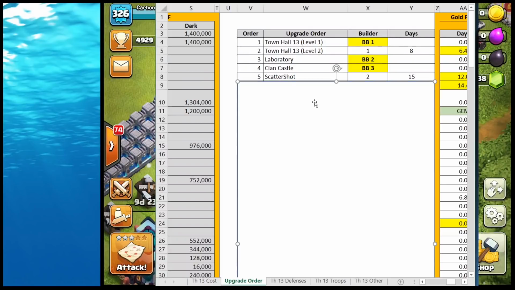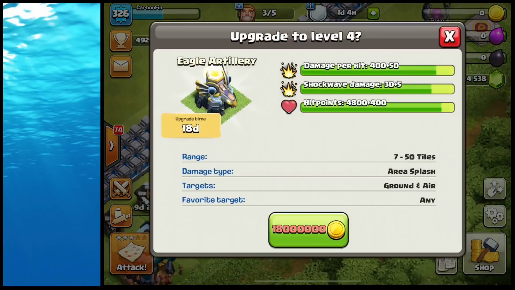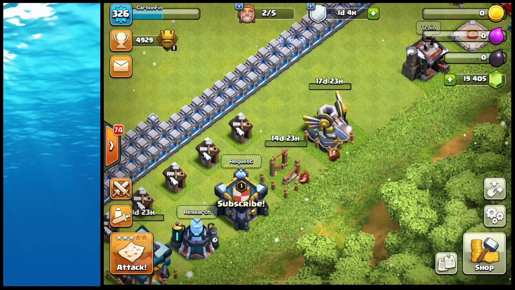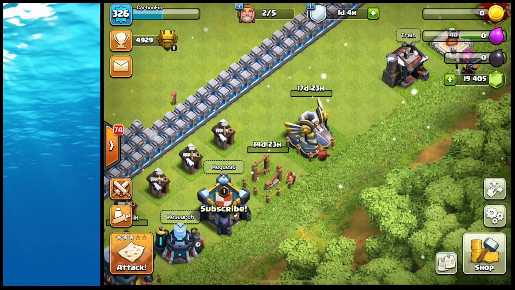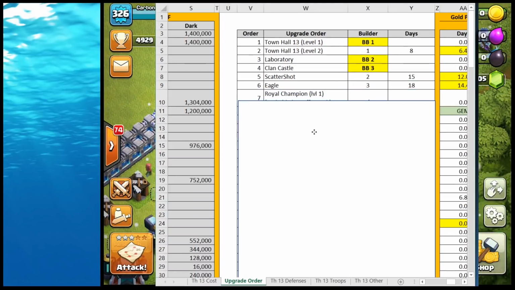So I plan on getting the Scattershot, then I plan on upgrading the Eagle Artillery here. And so then I will go ahead and start this Eagle, and it won't be 18 million, it will be cheaper, right? So I'll be able to upgrade it technically right now, because I did end up getting the gold storages just for this. But with the Gold Pass, it will be cheaper. And how much cheaper will it be? So let's see, if I go ahead and get the 20%, it doesn't really matter, but anyways, I should still be able to get it because I have over the limit of the storage capacity at the moment. So that's the order. Next up after the Eagle Artillery is going to be the Royal Champion.